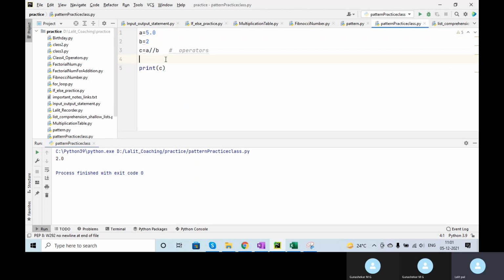2.0. But mostly we use floor division when both are integers and you don't want such things in the return. Otherwise it will return a float, and then you have to do the casting intentionally. Now 3.5 is coming, it will come as 2. So this has reduced this step, doing type casting.